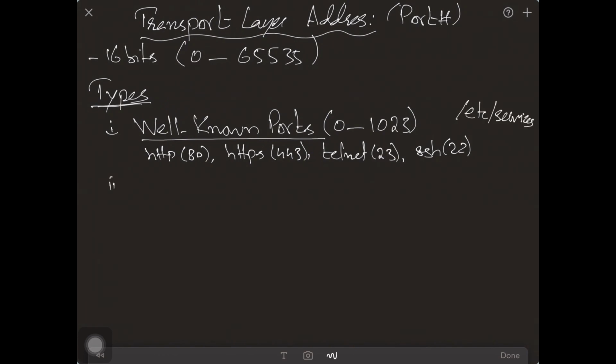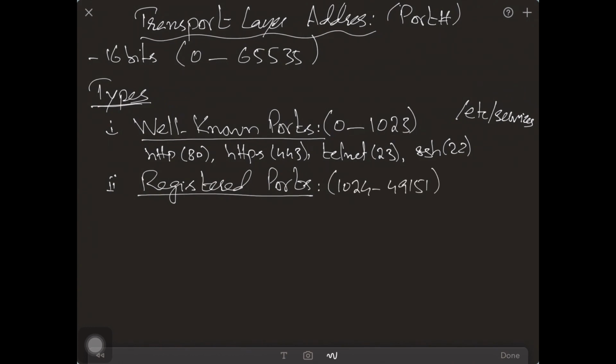The second type is the registered ports, and they range from 1024 to 49151. These are also controlled by IANA. Examples of such port numbers are NFS, which runs on 2049, MySQL, which runs on 3306, and so on.